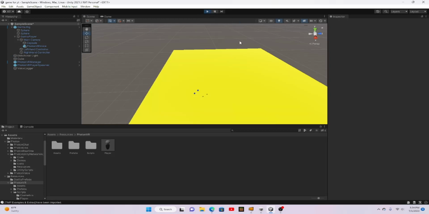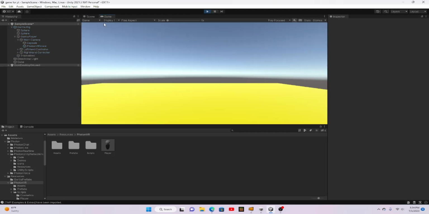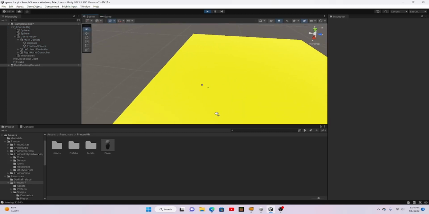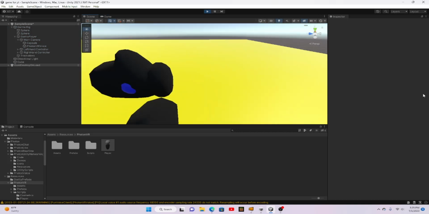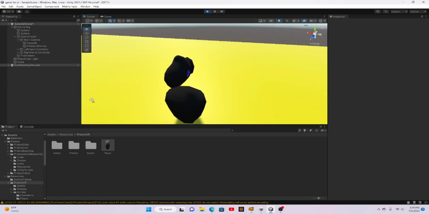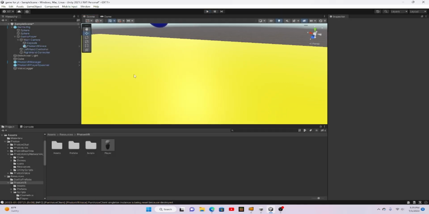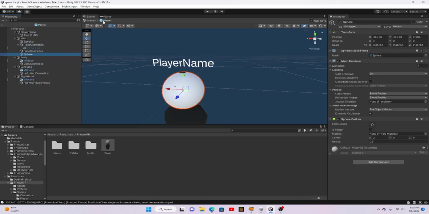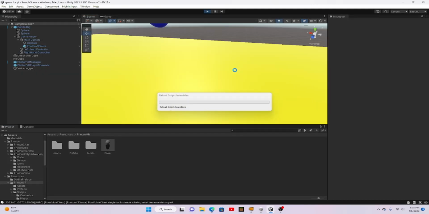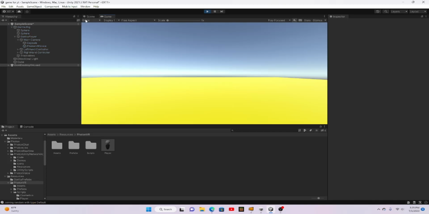If you don't have the VR headset, it's okay. You can build the thing onto it. See if it loads. Yep, it's here. You don't see the sphere for some reason. Oh yeah, I forgot. If you don't see the sphere, drag it on top of head, and then go back and run it. And there you are.